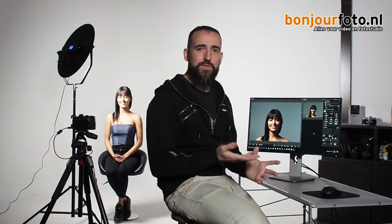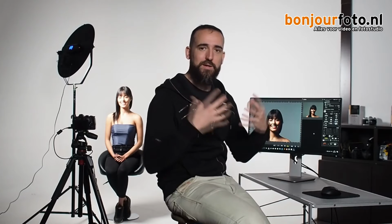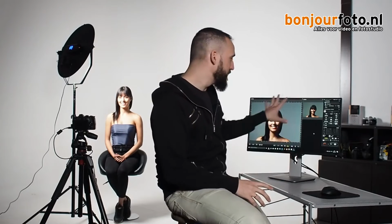I will fill it up with a clamshell from the bottom, creating a nice light coming down to the top that will fill the shadows from the top light, and that will make her look much more beauty and healthy. And then I will combine that with another few rim lights from the sides to profile her body from the background. And last but not least, I will use a hair light from the very top coming from the zenithal position. So I will keep showing you the results here. I will start setting up my lights and show you here how they look. Let's start with the first light, the key light.